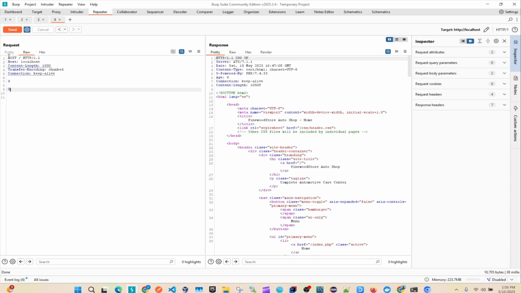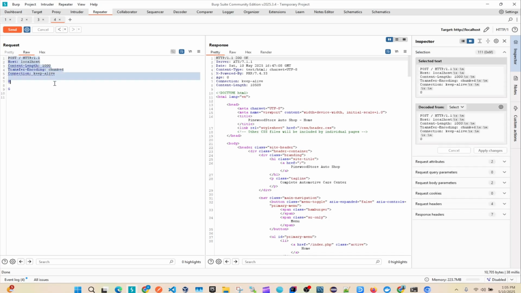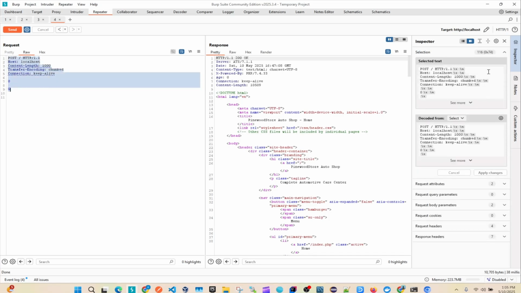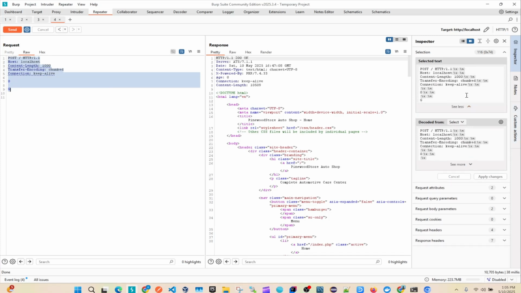The back end will process everything, and if I select this, as you can see here, if I expand it on the right hand side, this is 0, carriage return, new line, carriage return, new line. Like I mentioned earlier, each time a server that prioritizes transfer encoding sees a 0, carriage return, new line, carriage return, new line, because 0, as you know, is actually the length of the next chunk.